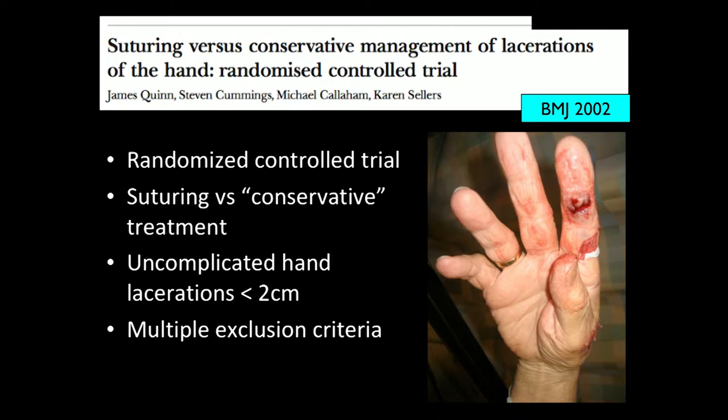What these authors did was they performed a randomized controlled trial where they looked at suturing, the usual treatment of hand lacerations, versus conservative treatment, meaning just local wound care, maybe irrigation and anesthetic. They included only uncomplicated hand lacerations of less than 2 centimeters. And it's also notable they had multiple exclusion criteria. For example, patients with comorbidities like diabetes or chronic steroid use. Patients who had evidence of deep injuries like tendon lacerations or vascular injuries.